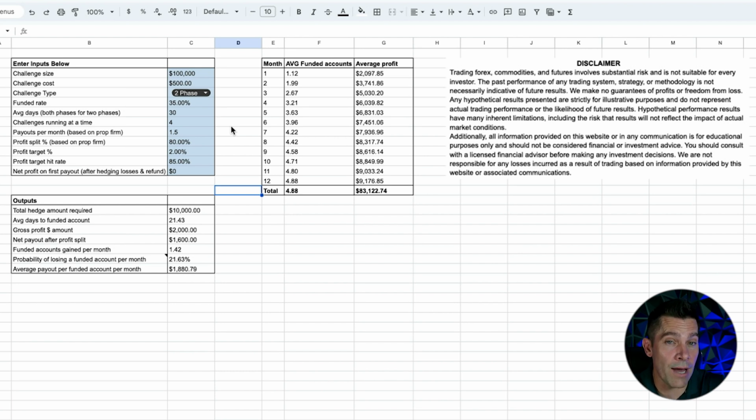You don't want to be doing that if you have 2 of the challenges on the same prop firm. You don't want to be taking the exact same trades because they are probably going to have an issue with that. Even though you are the one taking it, it's probably just safer to make sure that you are doing this across 2 different prop firms. So you can take 2 on 2 separate prop firms and then another 2. So you're running 4 separate prop firms at the same time. So Monday you're trading 2, Tuesday you're trading 2, Wednesday you're trading 2.